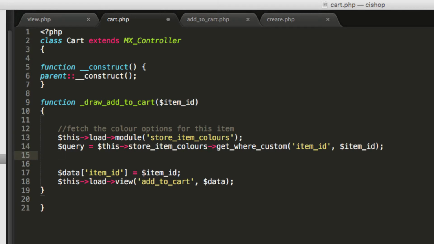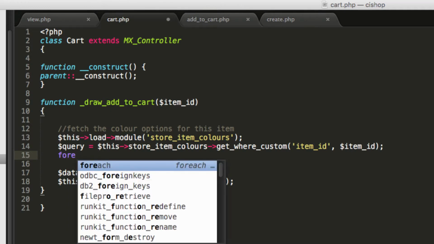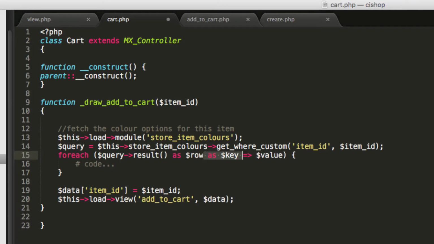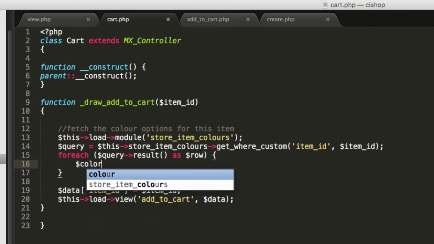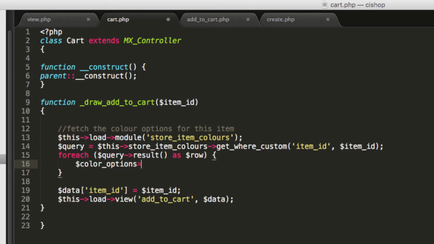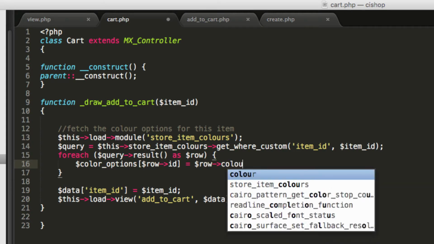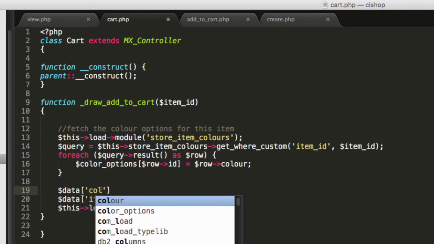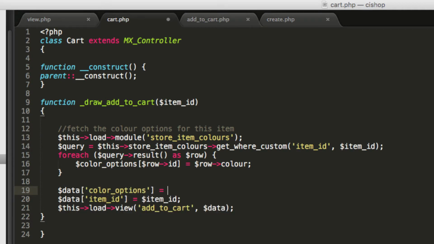And then I'm going to say for each query loading up result as row, I'm going to say color options, and it's an array, so that's going to be row ID equals row color, like that, okay? And then right down here I'll say color options as a data variable equals color options.